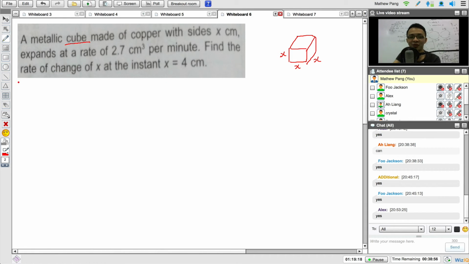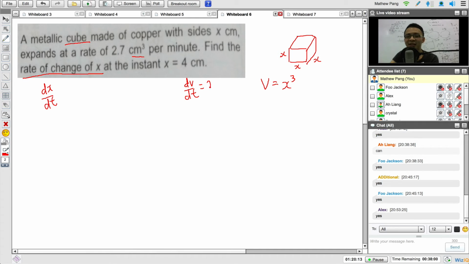So over here, first from this sentence I already got some information. He asked you to find dx/dt. Because rate means dt, x means x. I know I have x here, I have t here. And from the cube here, I know I need to have volume. So volume will equal to, what is the volume for cube? x multiply x multiply x, which is x cubed. This is something you must get by yourself. He said the cube is made of copper with side x cm, expands. So this one actually is dV/dt.